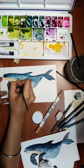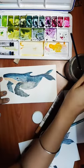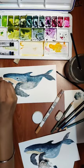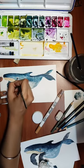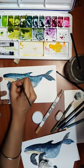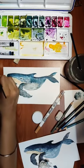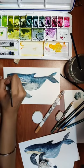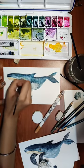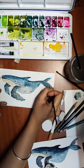I'm not trying to make our whale look very cartoony. I'm trying to give it a little bit of an aged look, because I feel like sharks are very old creatures. Adding some wrinkles around the eyes to give it a good effect, and lines around. Over here as well, I'm gonna add a few lines.